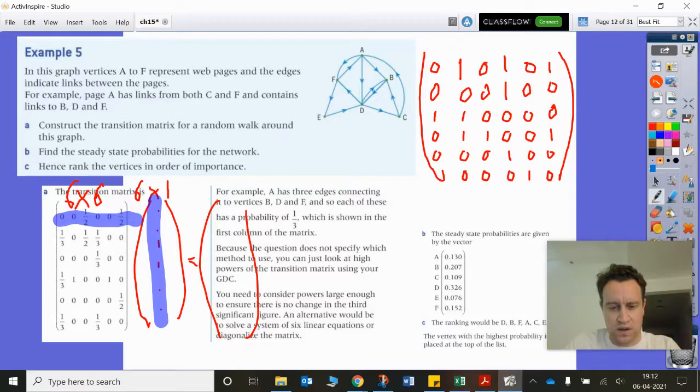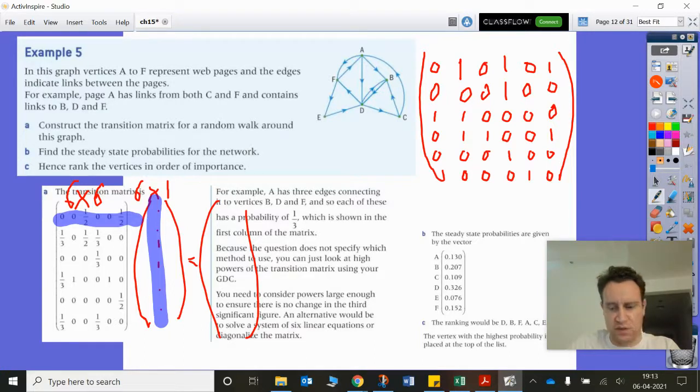So let's create the matrix. We're going to do 6 by 6. So 6, and tab across to 6. Press OK, and I've got a 0, a 0, 0.5, 0, 0, 0.5. So next line, we've got a third. So I'm just going to put in 1/3 there, 0, 0.5, 0.5, and a third again. So we're going to do 1 divided by 3, a 0, a 0, and 0, 0, 0, and a third again.